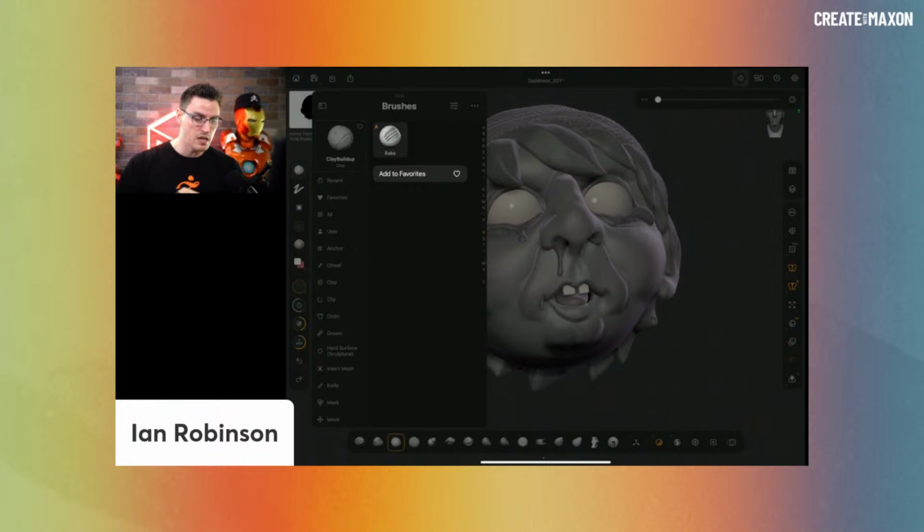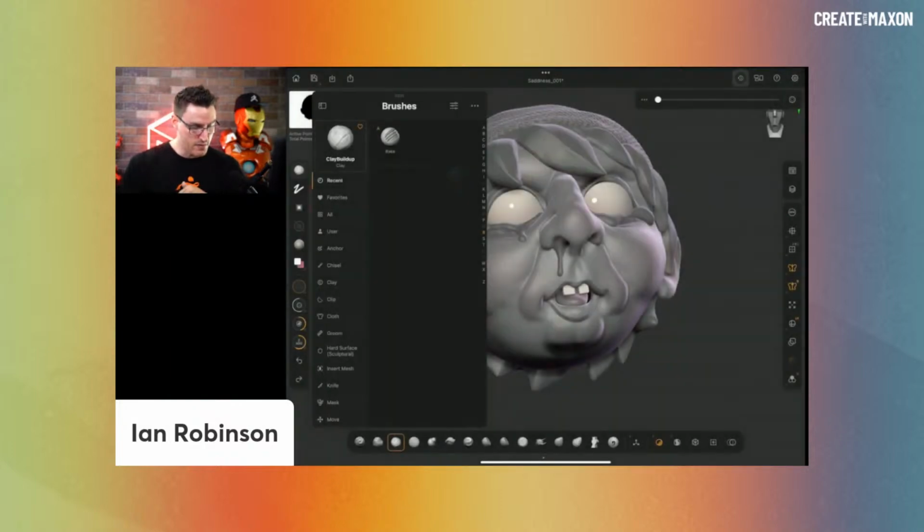So your BCB, BDS, BMV, all of those hotkey shortkeys will work. I do not believe you can create your own custom hotkeys, but the standard hotkeys do work. And I've seen a lot of artists come in there and just use the keyboard. So that is there. If I press and hold any brush, favorites, I can go ahead and say, boom, favorite that sucker right there. So then I can have my favorite brushes.